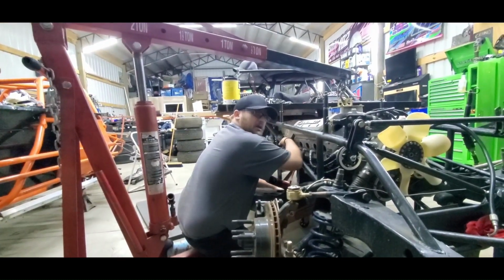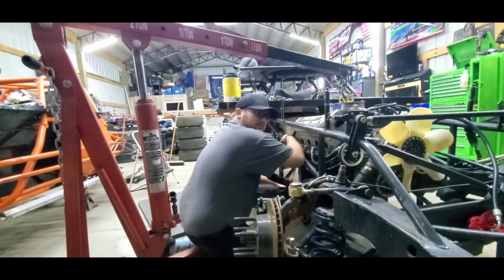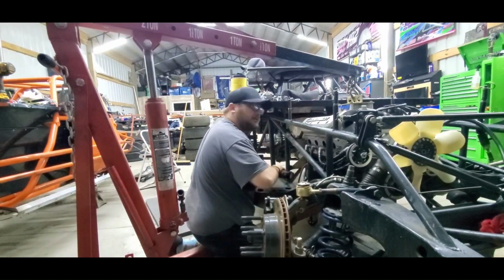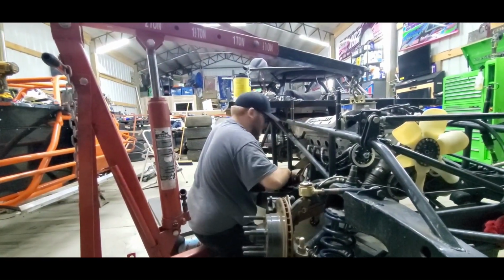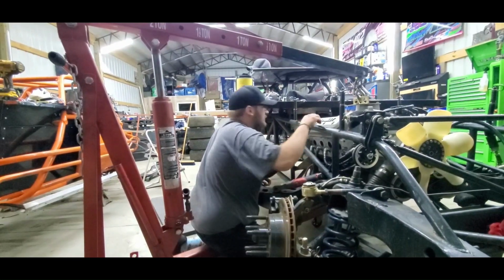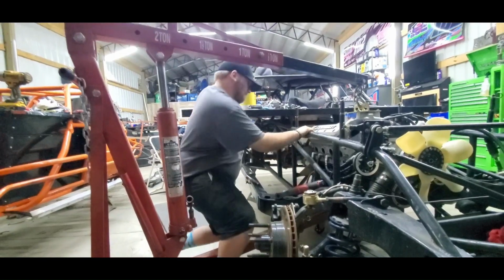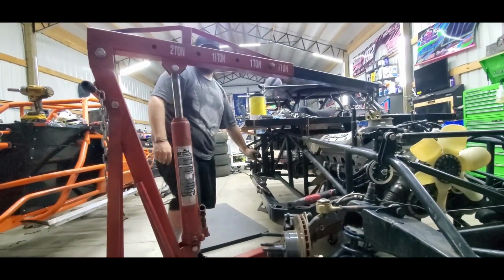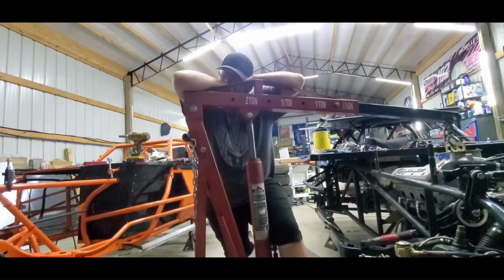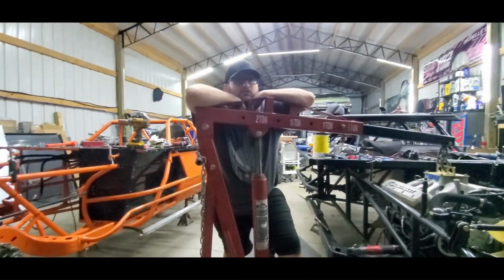Been a long 2 nights. It's like midnight or something. 12:30. It's late. And I can't talk sitting here with... He can't talk straddling Big Red. No, I can't. But I can like this. So anyways, it's about 12:30 at night on Monday. Technically it's Tuesday because it's after 12.